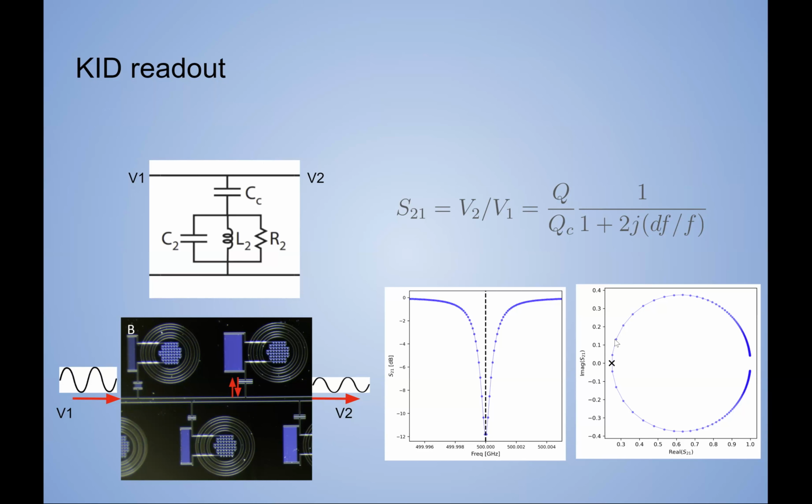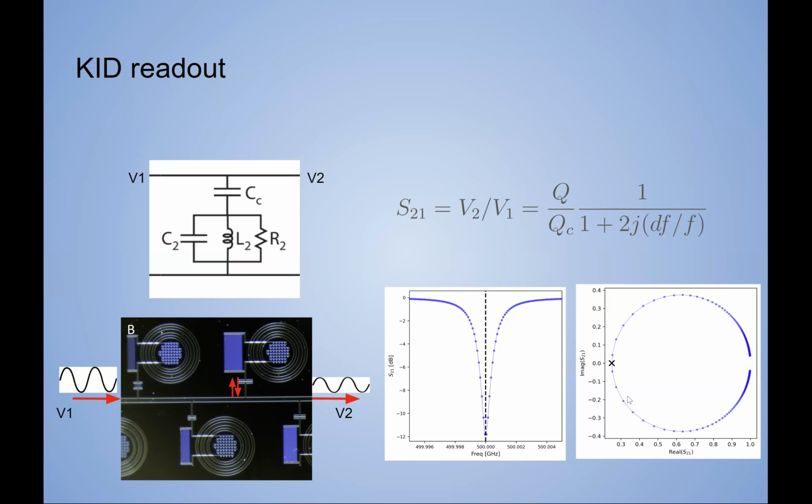If you take the magnitude of this, and we usually plot it in decibels, which is just logarithmic scaling, you get this nice dip here, which shows that the power is being absorbed at the resonant frequency. But then it's actually more practical to look at it in terms of phase. So this is the real and imaginary parts of this transmission. Each of these blue dots is an equal frequency spacing, and right here at this X is the resonance, and at the resonance you see that your absolute difference between these points is a lot larger close to resonance.